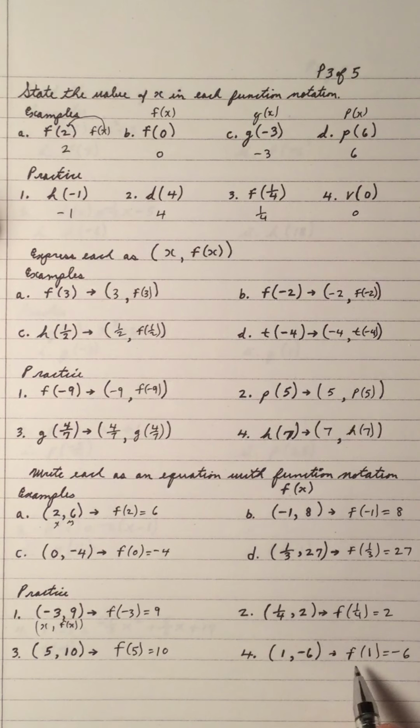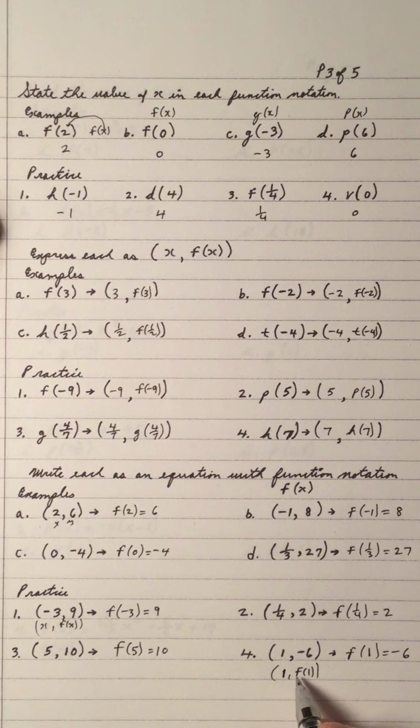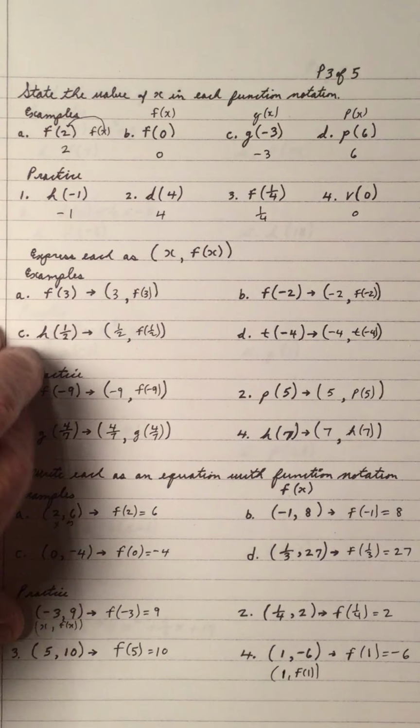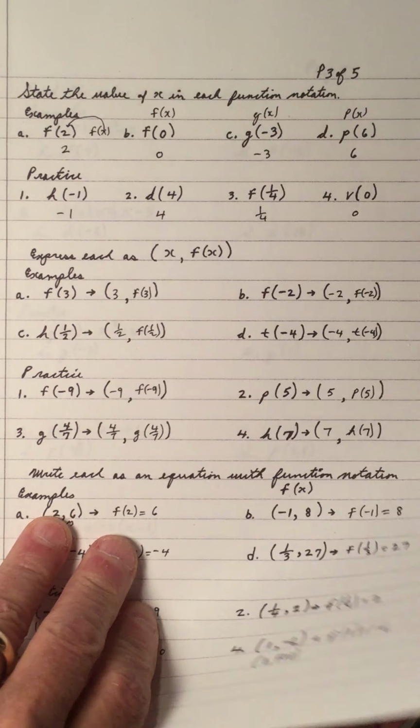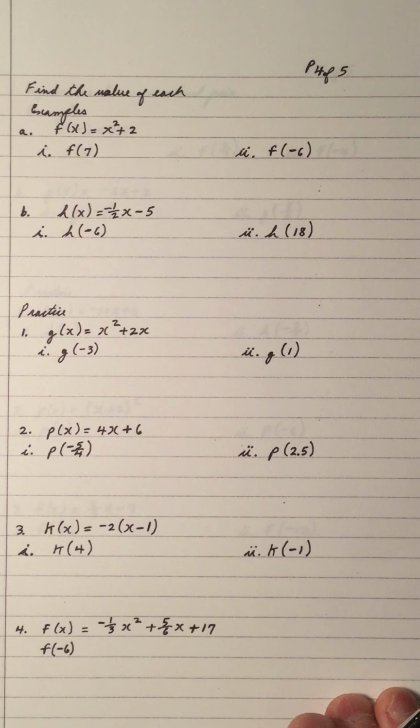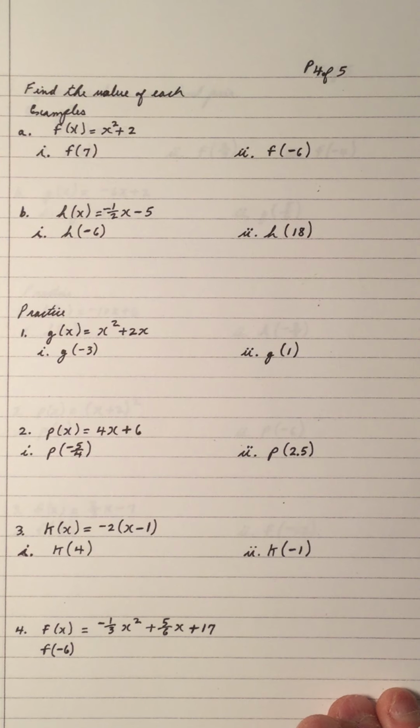You get used to it. This is the x, and that's the y. Again, if you wrote this one out as an example, that's 1 giving you the f of 1. That's the x, this is the f of x, and the f of 1 is your negative 6. And let's continue. More examples, more problems to work out.